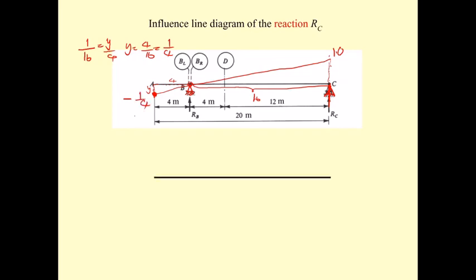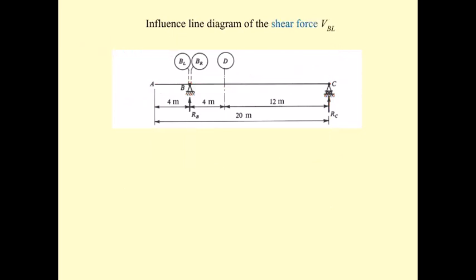Okay, and you have this. The B is going to be the same. And then you release the roller at C, put the force, push it 1 unit. Okay, and then you have the shape like this. You have a similar triangle. You get this. Okay, V sub BL. On the V sub BL, the C is going to be the same. The B will also be the same.